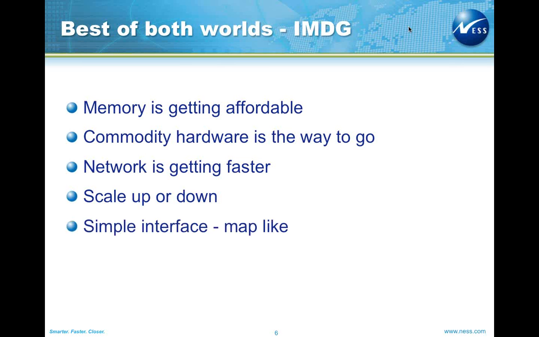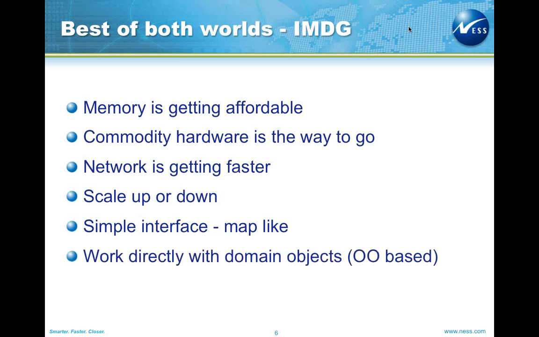How about the interfacing? As an application developer, how easy is it for me to interact with the data that resides in the IMDG? IMDG provides you a map-like data structure. So it is essentially a distributed hash map across all these in-memory instances. The map generally has key values, and from a querying perspective, it's an ideal way to deal with data.